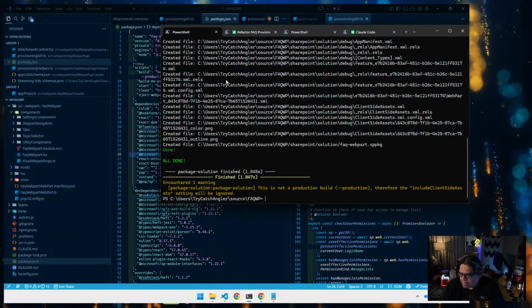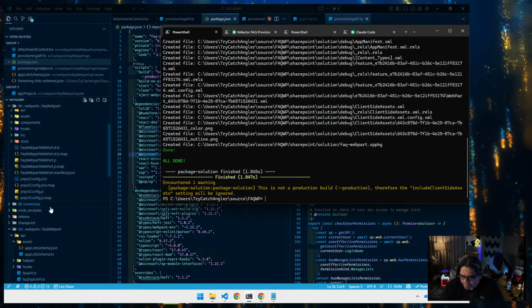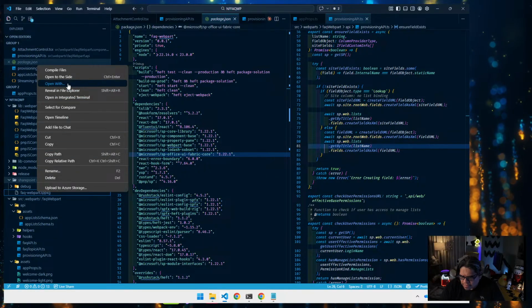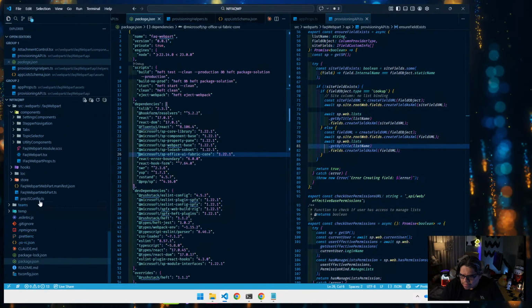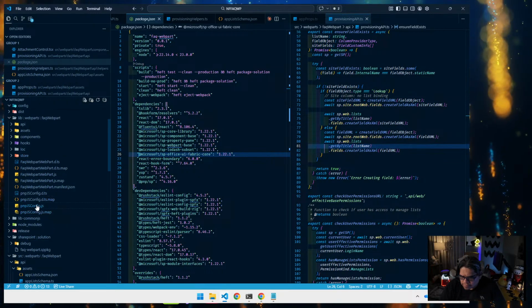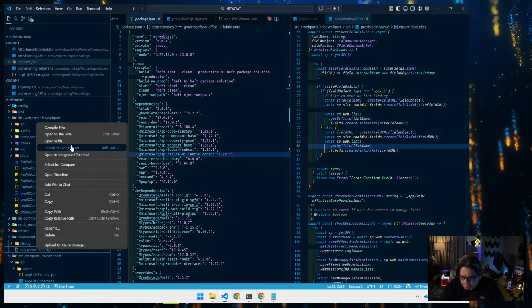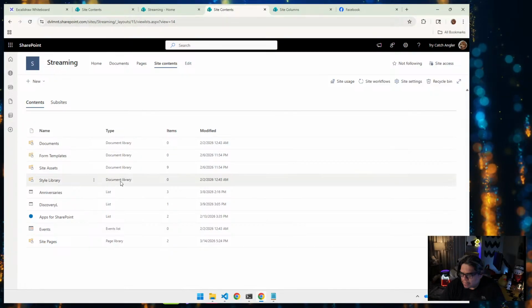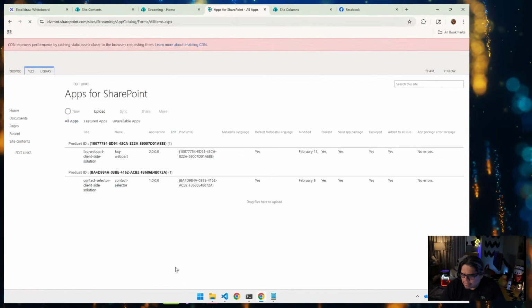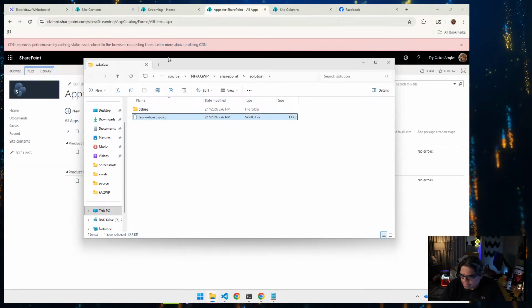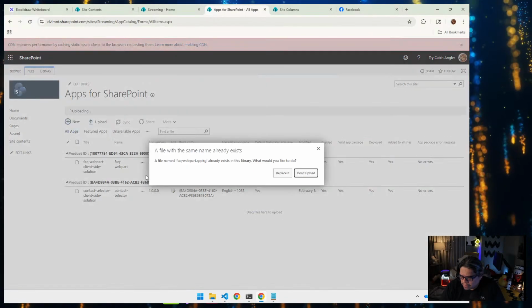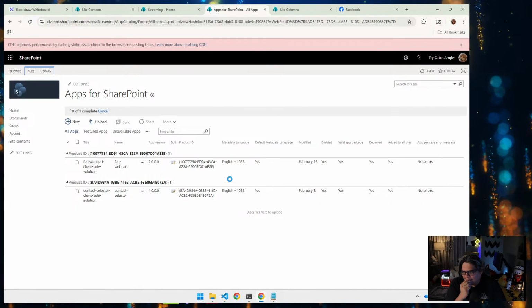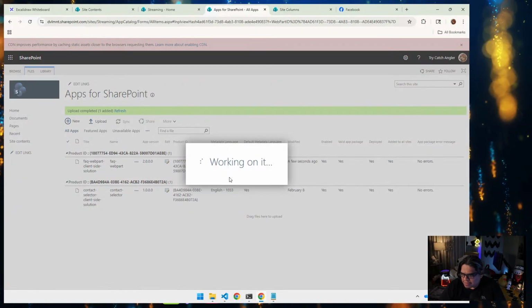Okay, so now that I have that, replace it so that I can see if I'm using the correct one.